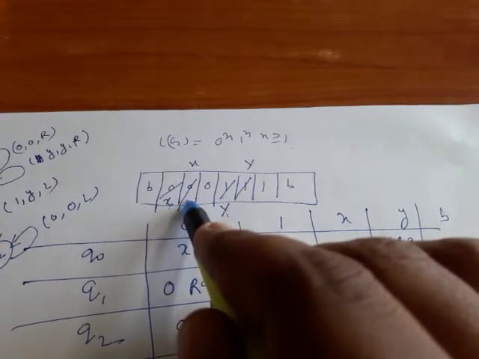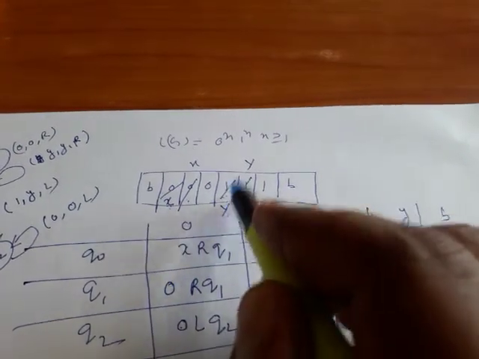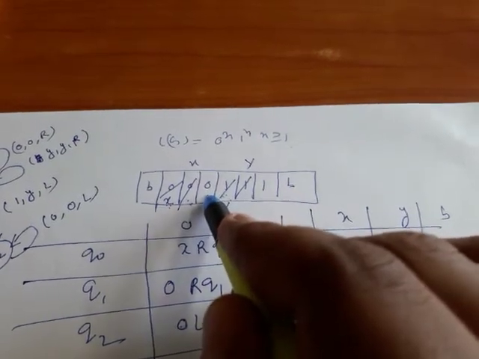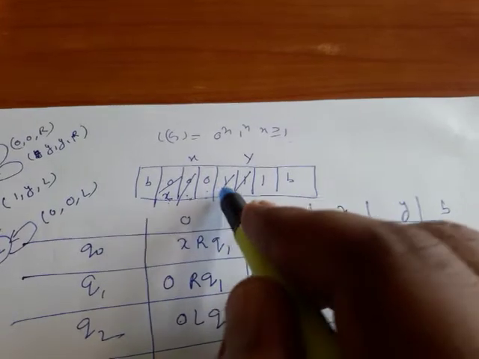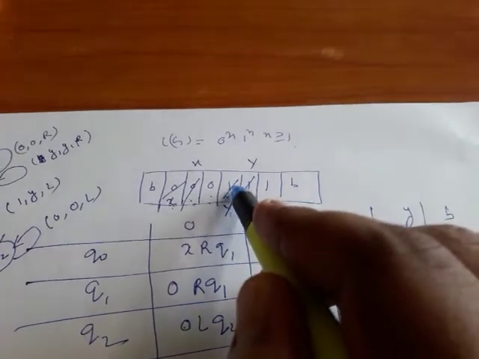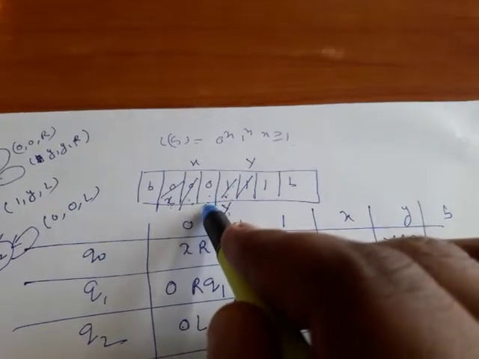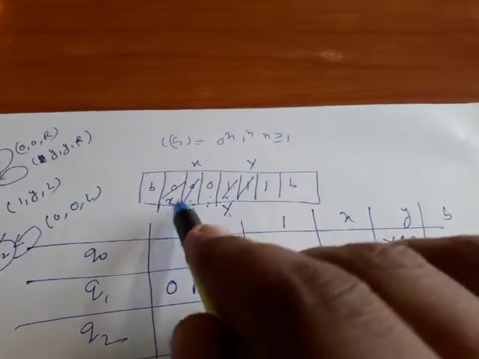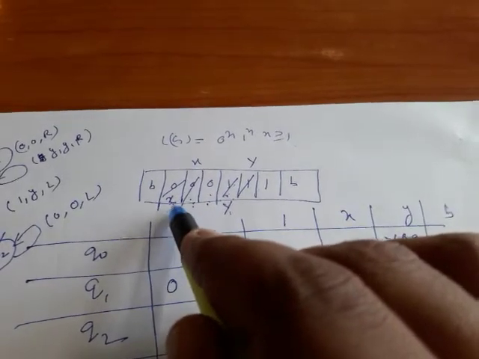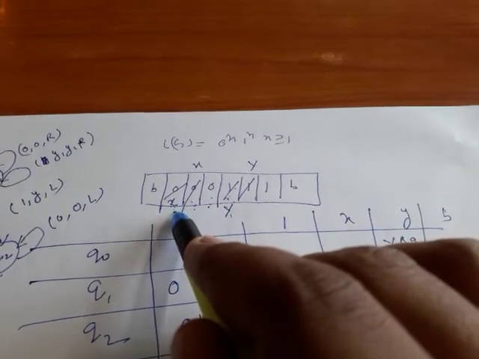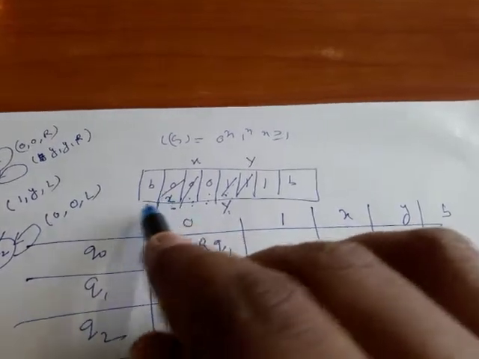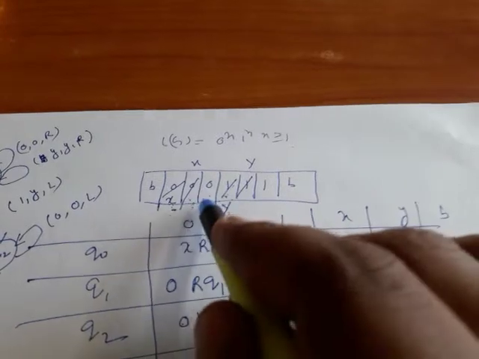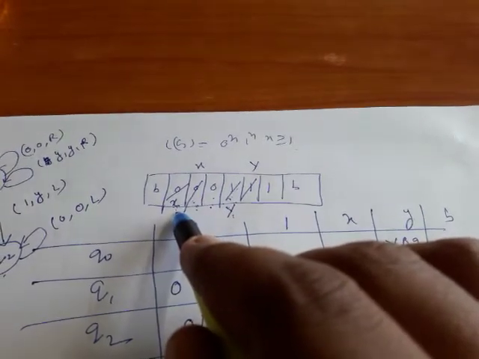If I get a second 0, no problem, because for each 0 the corresponding 1 has to be crossed. I have to go to the right. Again a second 0, no problem, go to the right. Whenever I get the value 1, cross it and come back to the left. 0, no problem, left. When I come here and see x, I understand that the corresponding 1 behind it has been crossed, so I have to go ahead, not back.